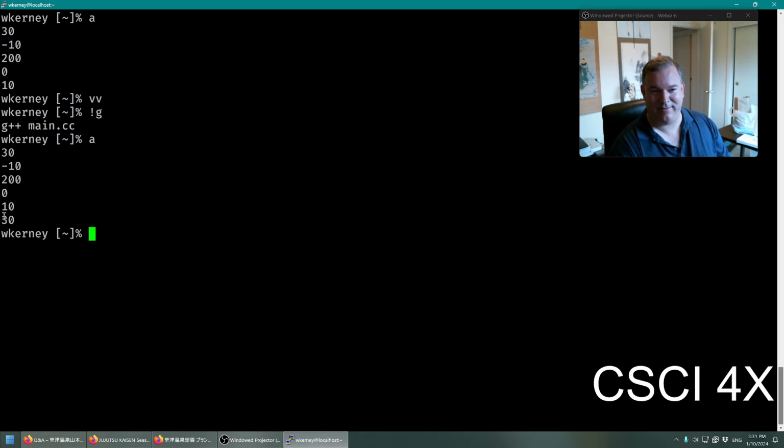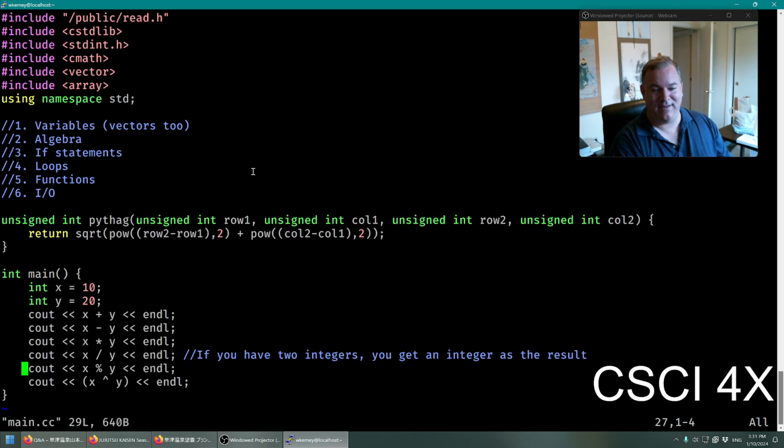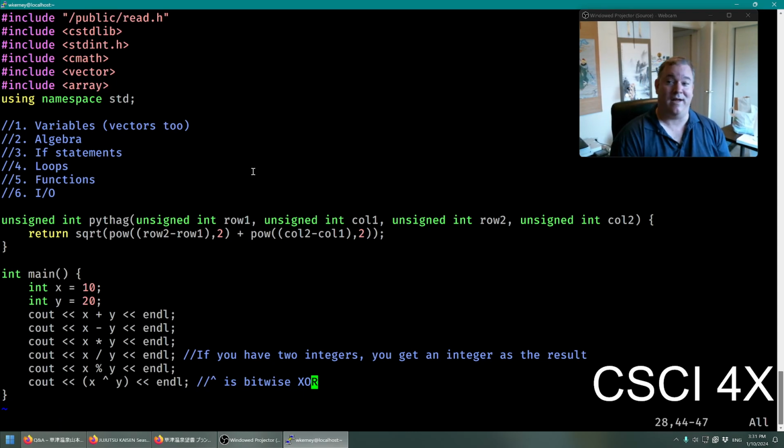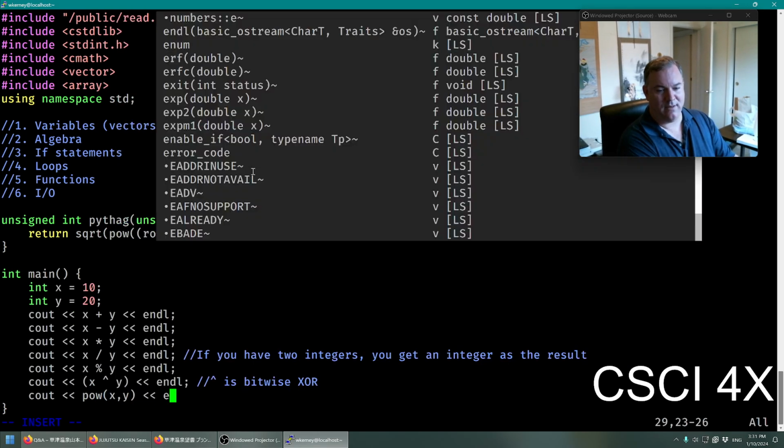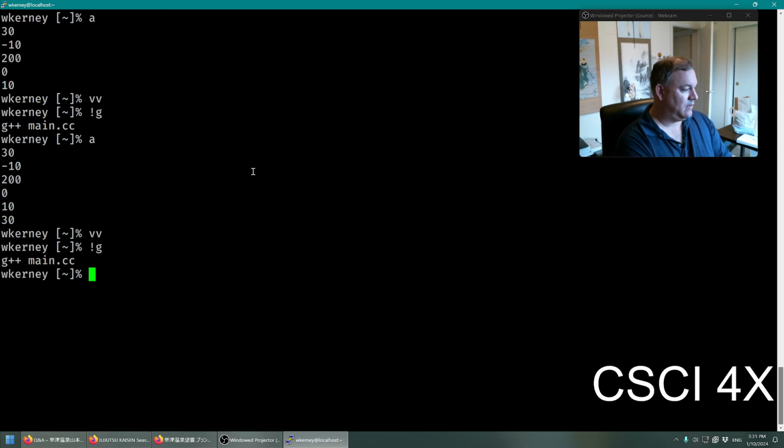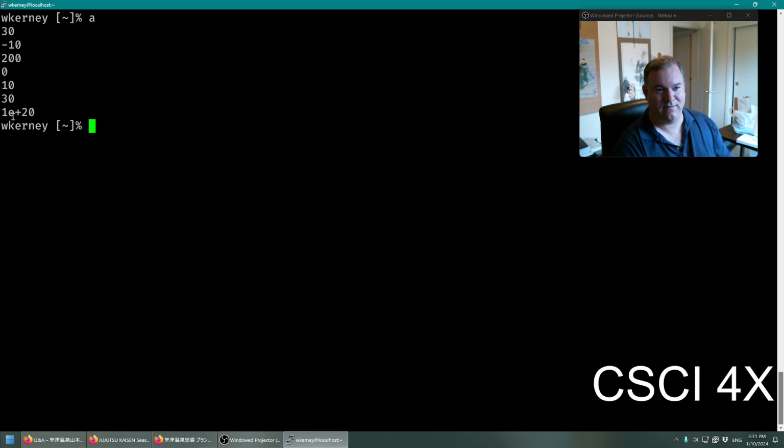It's 30. Come on. You guys know this. It's 30. The caret operator is not exponentiation. The caret operator, by the way, the shift 6, is bitwise XOR. It is not exponentiation. How do we do an exponent in C++? Pow. You're right. Hit the pow block. Pow of x to the y. Pow. And that is, yeah, a big old number.